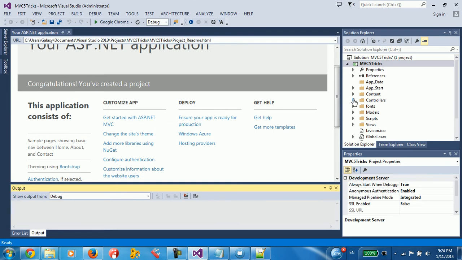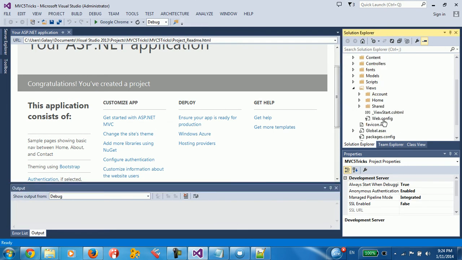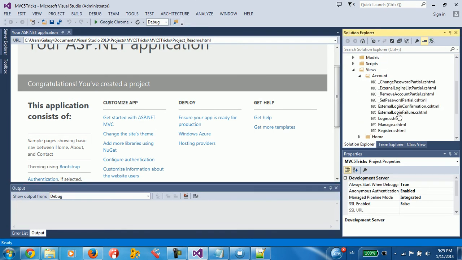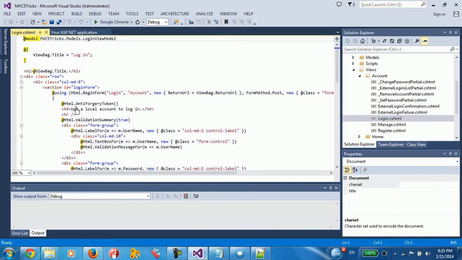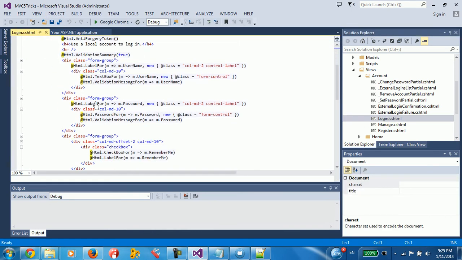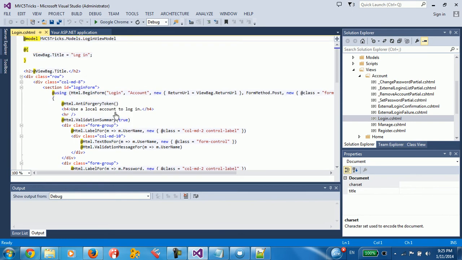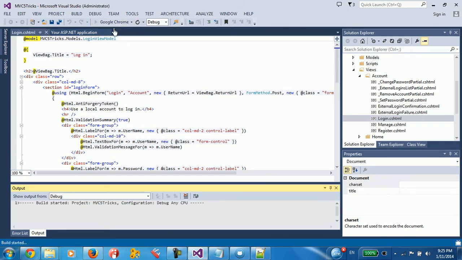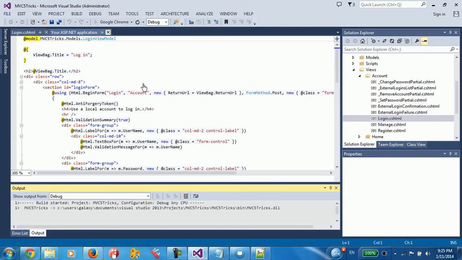Pretty much what we're gonna do here, we're going to a view. If you go, for example, to account, to login page, you can see here we are running this page, but sometimes you need to navigate to a base URL. What do we mean by base URL? Just run the app, and let me just explain what do we mean by base URL. Base URL is the root URL of the website.